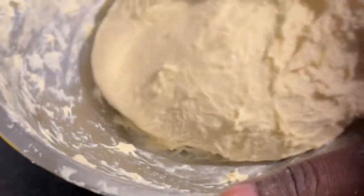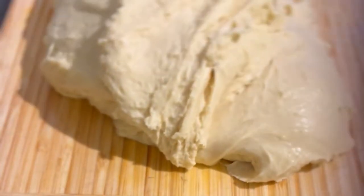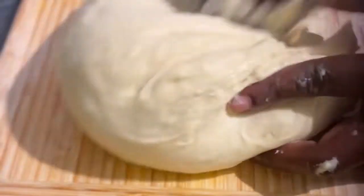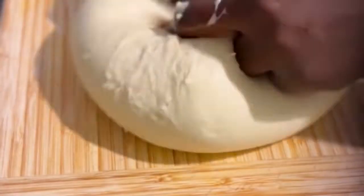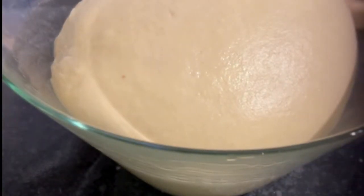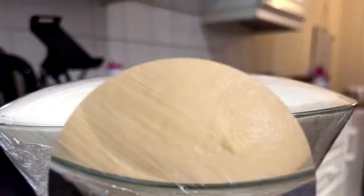You can see that it's coming together here. I'm going to put it in a bowl so that I can rest it. You might want to put oil on your board so that you can put all of this dough well together. Look at that. Put oil in your bowl, because this is the bowl I'm going to set the dough in, and I don't want it to be messy when I'm trying to take it out after it has risen. So cover it and keep.